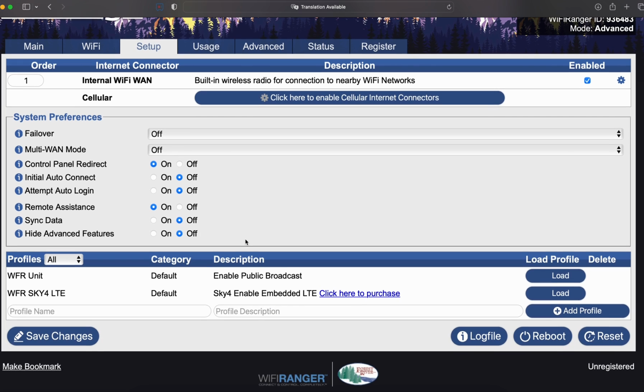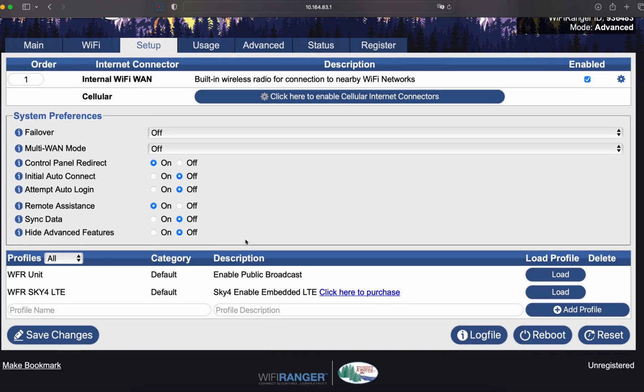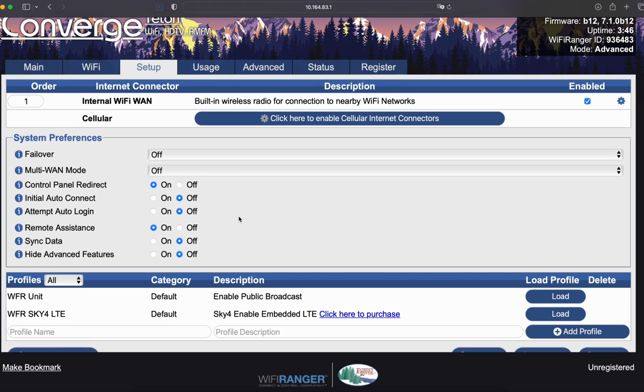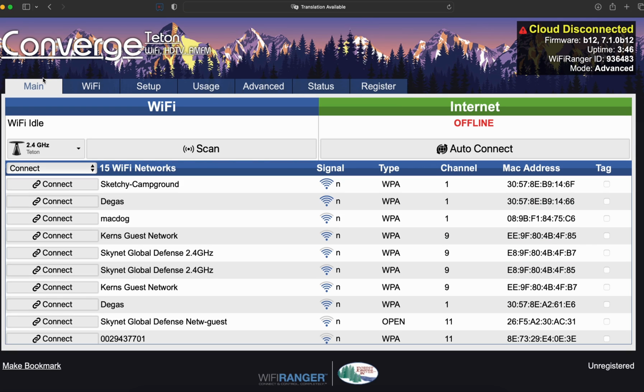So we've set up the Wi-Fi for the Wi-Fi Ranger, and then we're going to go back over here to setup now. And remember that we turned off the hide advanced features. And now we have to actually join a Wi-Fi that it's going to use to get out to the internet. So basically you have the Wi-Fi at the campground and you have the Wi-Fi that this is creating for you. Because right now we really can't trust the Wi-Fi at the campground. We don't know what it has to give us. So if we go back to the main tab, we see Sketchy Campground. That's the one that we're going to use.